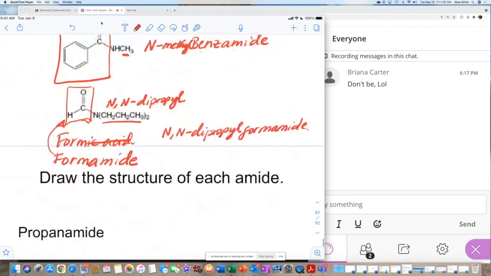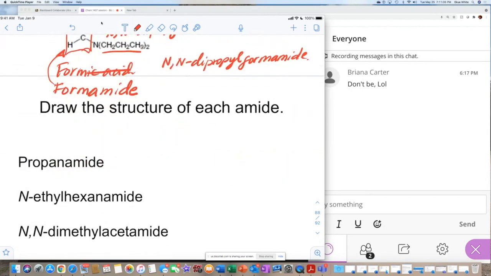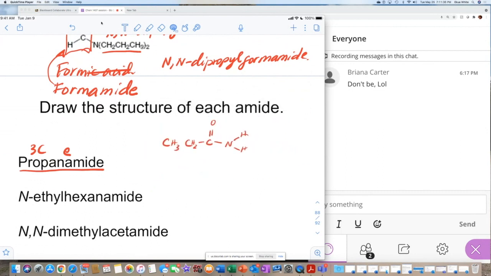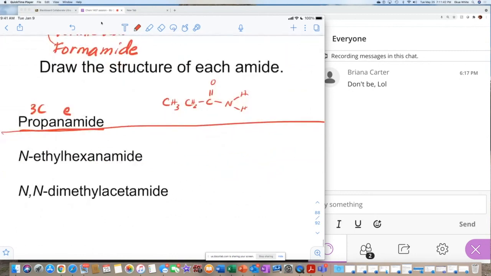This should be a lot easier because they're giving us a name. They're doing the hard work and we're just trying to draw the picture. Propanamide is synonymous, similar to propane, so we need an amide with 3 carbons. 1, 2, 3. Bring in your nitrogen here. Since there's no side group, you bring in your hydrogens here, and then draw in your CH2, CH3. That's this, and this is done. That's the first one.